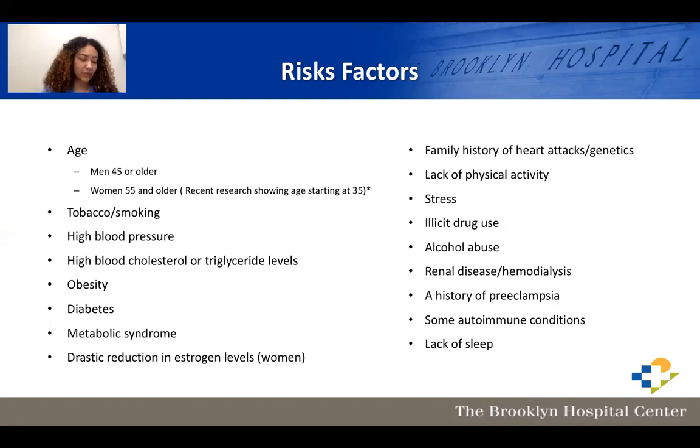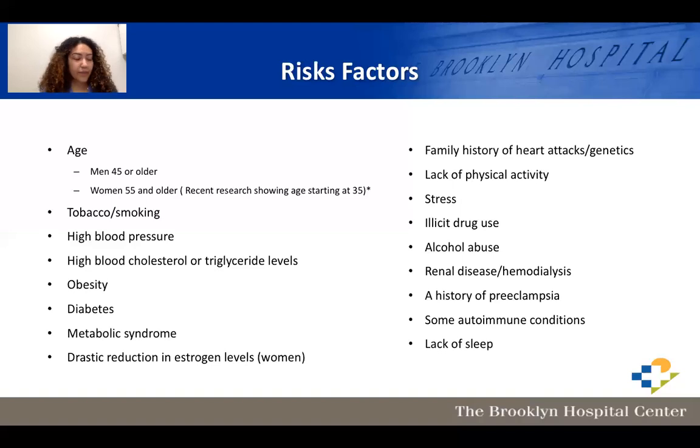And if you don't have it, that's what the research is starting to show: a drastic reduction in estrogen levels, and I'll discuss this further in our slides in the future. What they're noticing is that whenever women have a drastic reduction in estrogen levels, it puts you in a lame duck situation, because all during the time when you're secreting normal estrogen levels, you're in a protective state. There's more research, and again, I'll discuss the details between male and female in the future slides. Family history of heart attacks and genetics.